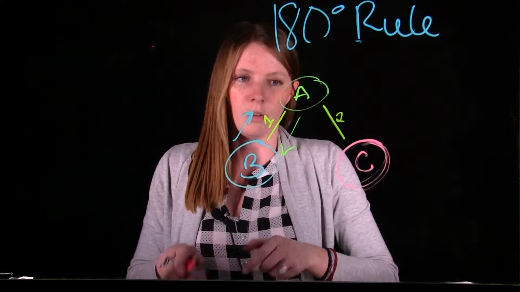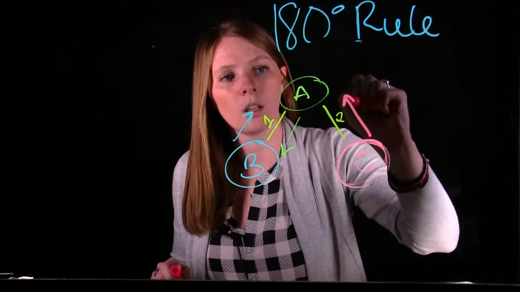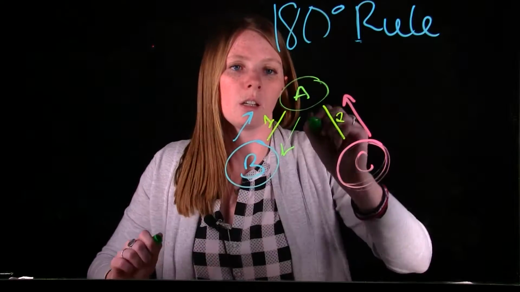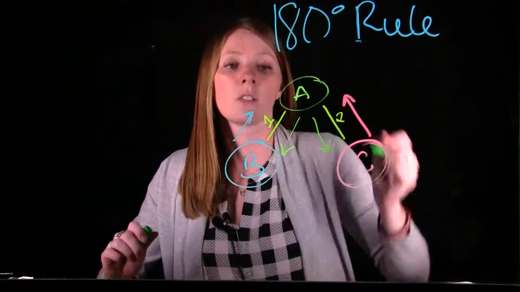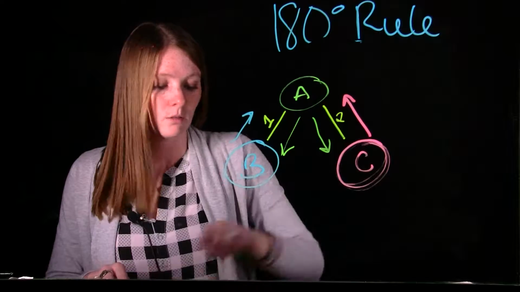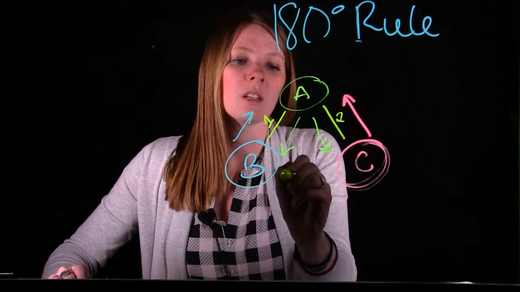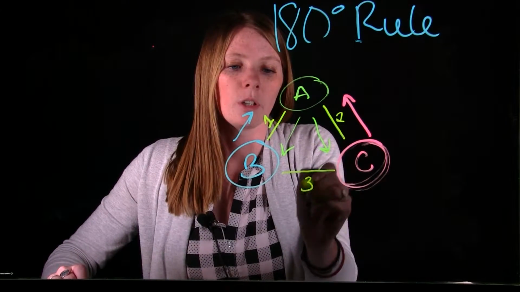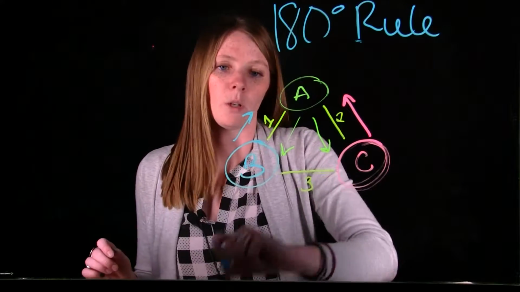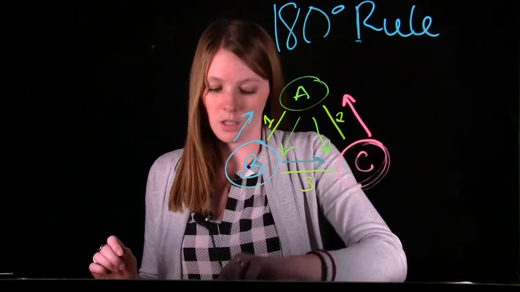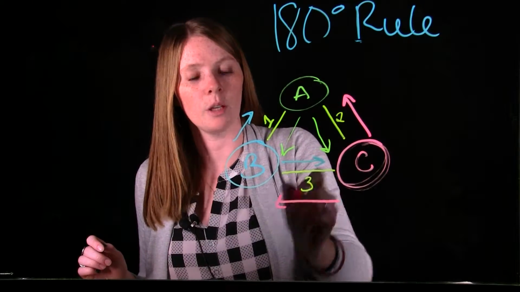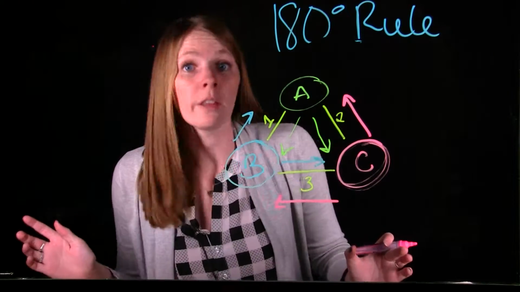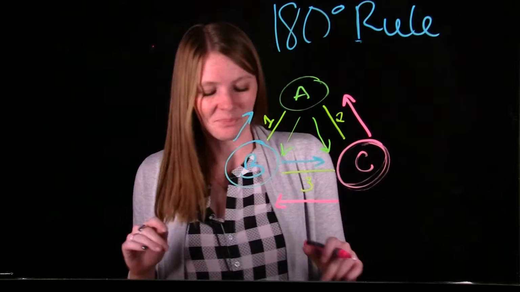So we've got character C is looking at character A, and character A is looking at character C. And now, lastly, if character B is looking at character C, that's going to create line of action 3. Now that's when character B is looking at character C and character C is looking at character B. We're also learning the alphabet today, in case that wasn't clear.